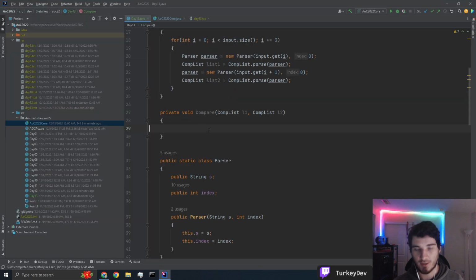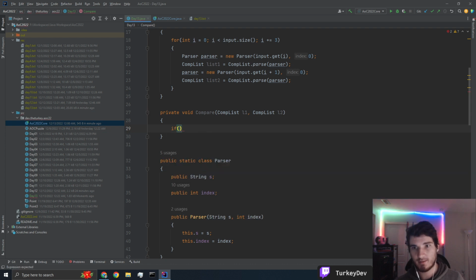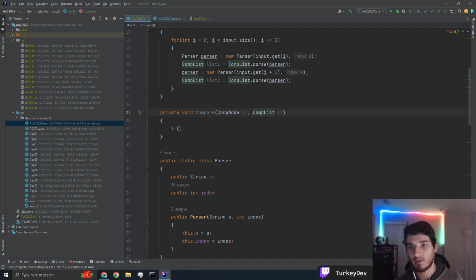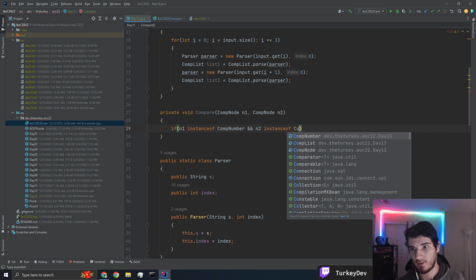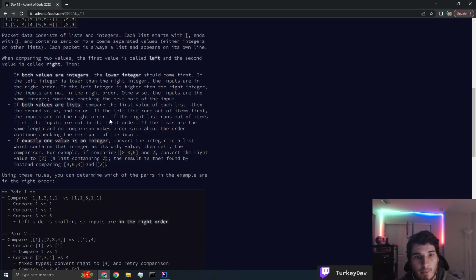Or if they're both integers. So let's start there. These actually aren't comp lists, this should be comp nodes, by the way. So if n1, n2, if n1 instance of comp number and n2 instance of comp number, then we have this logic.